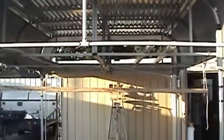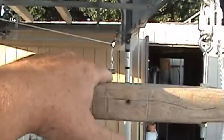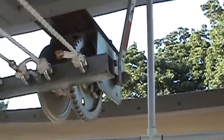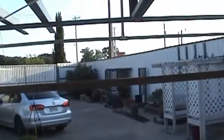All right, here's the underbelly of it. I've got these boards on here that will run directly underneath the camper top, so the top will rest on the boards, and then I lift it up, move the canopy off the top of the camper, roll it out, and then set it down. I took this off of my do-it-yourself boom crane, and these boards are also from the boom crane. So, no more boom crane. It's gone.